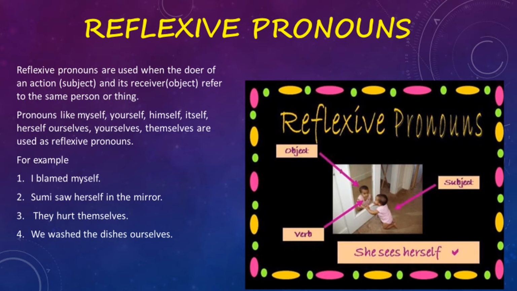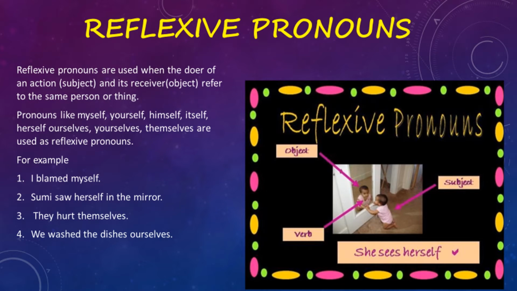Now, we are very much clear that with singular number we use self, S-E-L-F, and with plural number, for example, them. Them is a plural pronoun. So we will use selves, S-E-L-V-E-S, selves. So these pronouns are used both in reflexive pronoun and in emphasizing pronoun. But you have to understand how it is used in a sentence. Let me give you a very simple trick. Now let us see the example first.